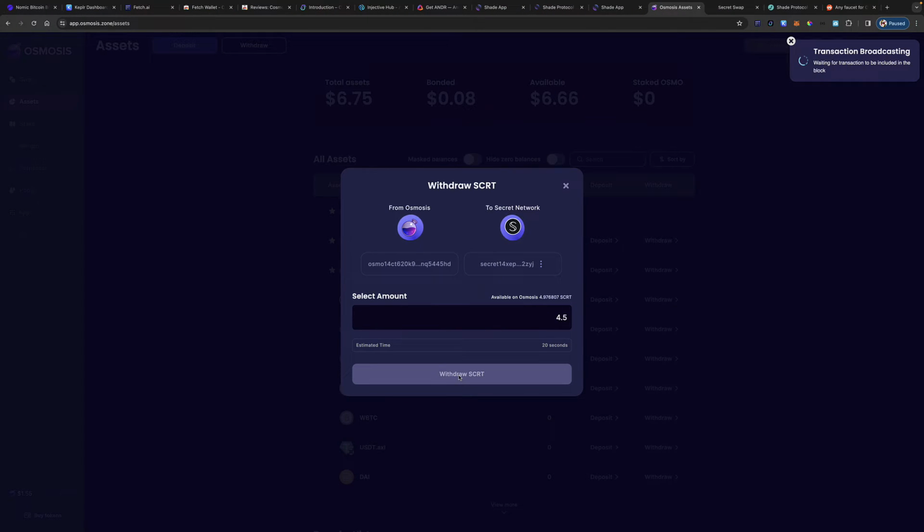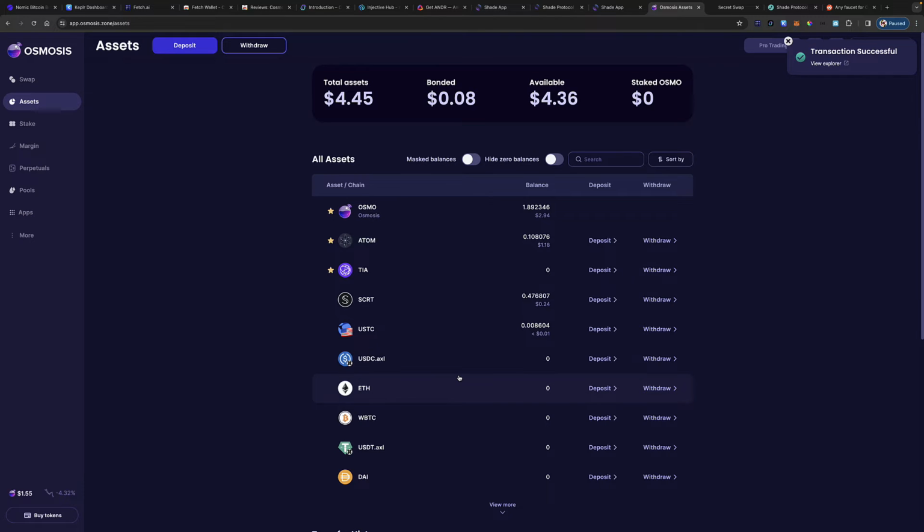And so we just transferred atom onto the osmosis zone using atom to pay. We did a swap of atom to secret using atom to pay on the osmosis zone. And now I'm withdrawing that secret I received from that swap on the osmosis zone out to my Keplr wallet using atom. Very, very cool. And there it is. Inter-blockchain communication protocol in full effect right up here in the upper right-hand corner. 4.5 secret has been successfully withdrawn. So now, and we'll close that out.